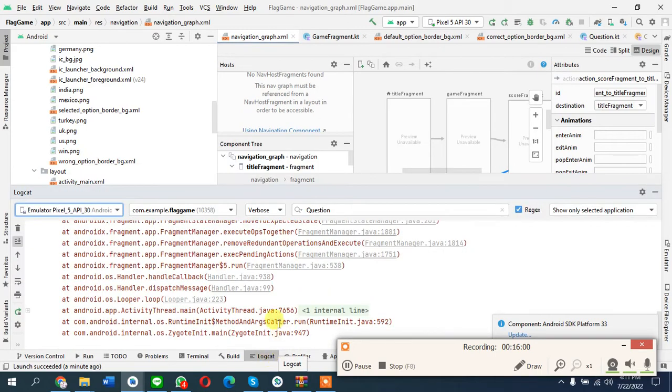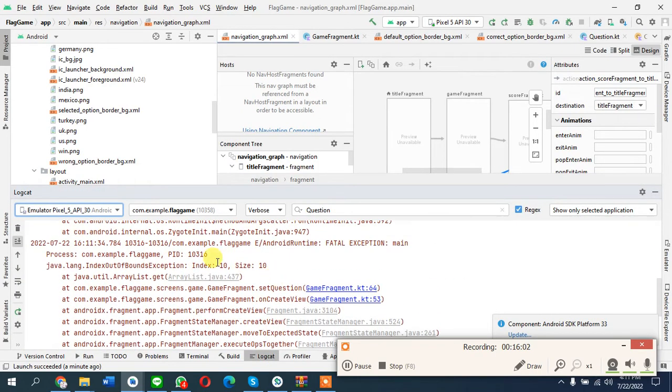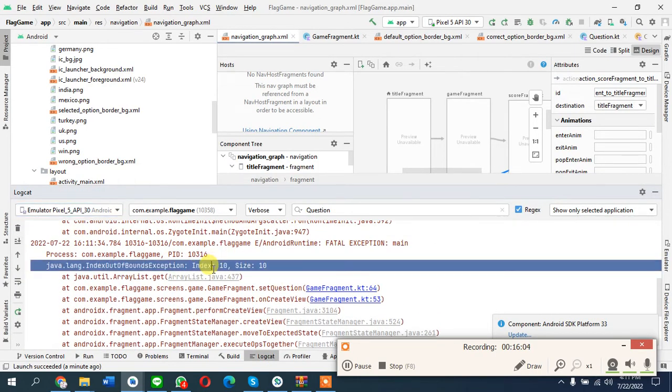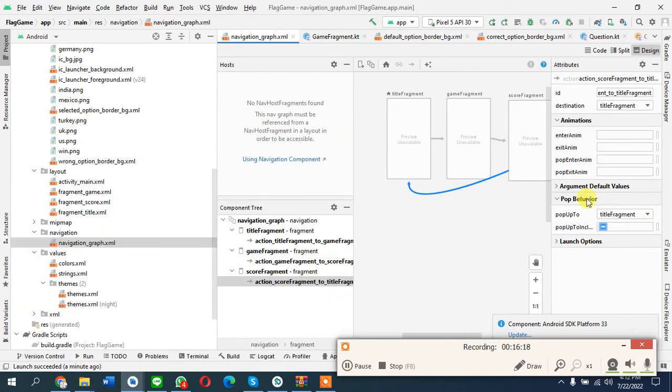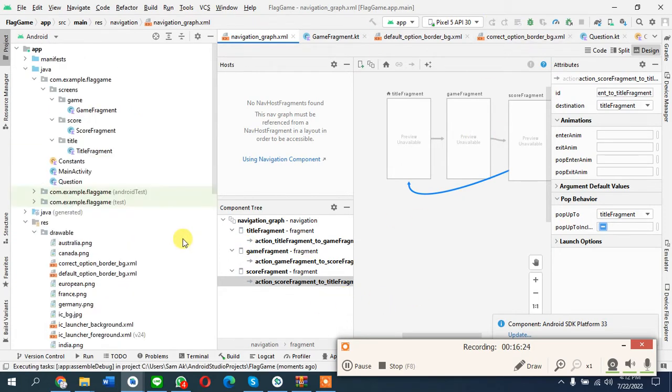We can see the message here. Okay, it's something to do with the array list, not the title fragment. Let's rerun the app.